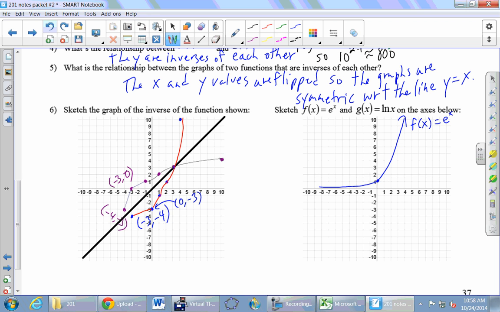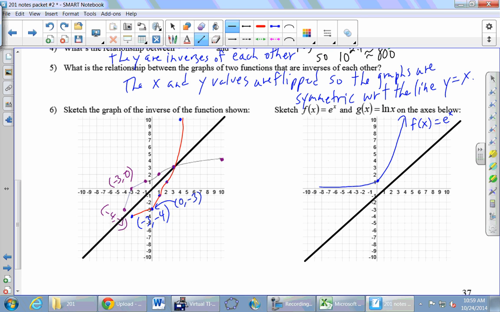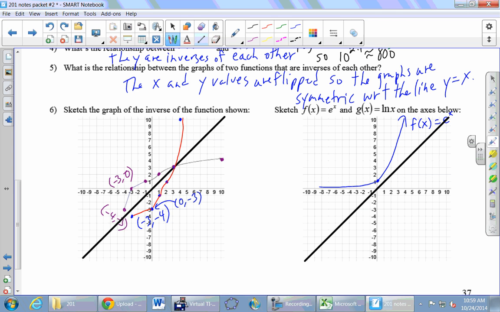And so then I think we've already seen that the ln is the inverse. So all I need to do is flip this guy over the line y equals x. So I'll just draw that real quick. And so we'll just pick a couple of points to sort of be representative. For example, that guy out there is roughly (-8, 0.1), or something close to 0, right? So when I go to the inverse function, the ln function, I just swap them. And so then the new point becomes (0.1, -8). So that guy is really close to the y-axis down here.